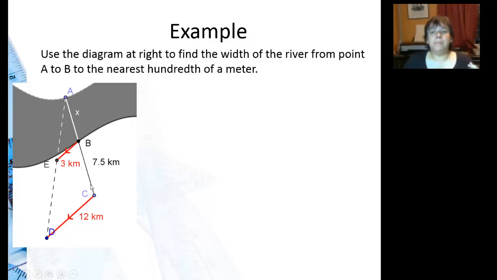So let's take a look at an example. And this says use the diagram at right—I know I moved the diagram here on my PowerPoint—and I want to measure this distance from A to B to the nearest hundredth of a meter. Okay, so first of all, really go ahead, draw two separate triangles. All right. Label the small one—that one's pretty easy—X and 3. Then label the large triangle. The easy part is 12.